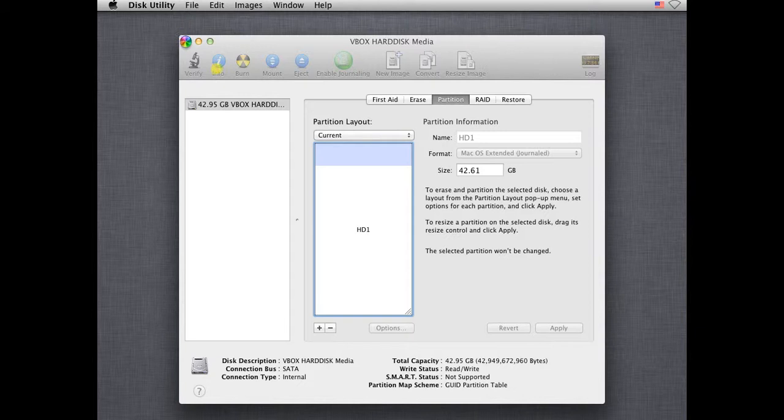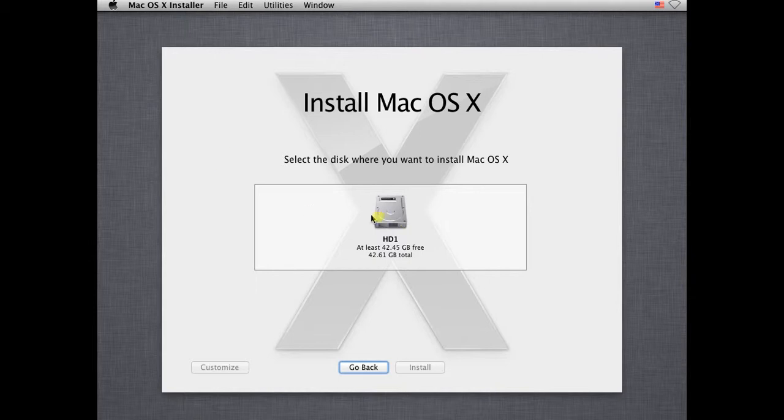It's done. After this partition is created, we will click on the close button and see now the partition disk appears, and selecting the disk, we'll click on install.